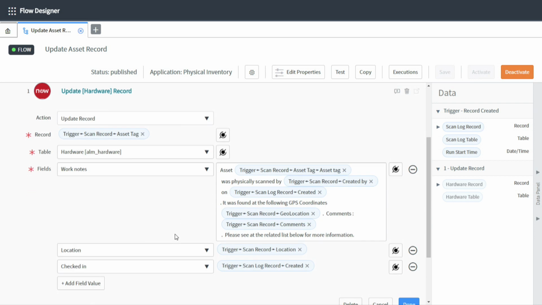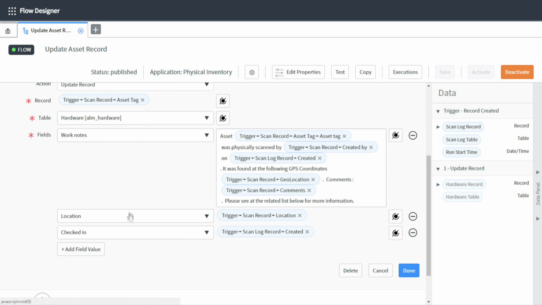So you set that, and then you have my three fields, the work notes field, the location, and checked in. Note there is a bug in any journaled fields that if you try to copy and paste text into it, it will error on you. So I have one of the project managers already looking into trying to fix that, but definitely know that that error is out there for you. And the pill picker is what I wanted to show you.